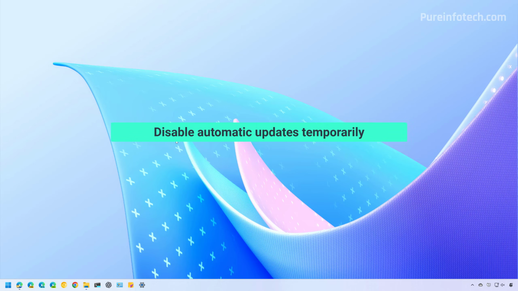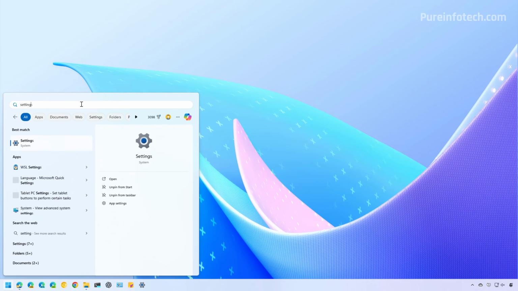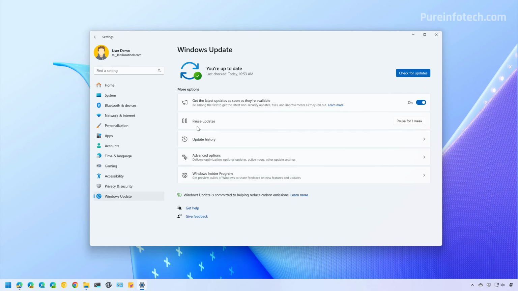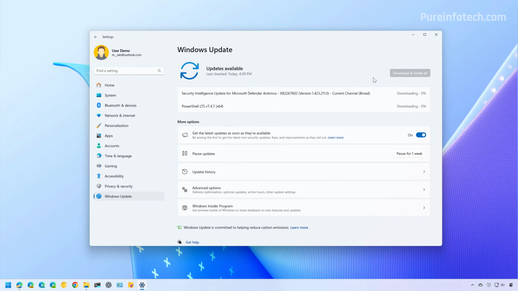Method 1. Disable automatic updates from the Settings app. This method applies to Windows 11 Pro and Windows 11 Home. To start, open the Start menu and look for Settings. Then go to Windows Update, and on this page, click the Pause for 1 week button under the Pause Updates setting. This will disable automatic updates for 1 week. Usually, this method is recommended for those times that you only need to disable system updates for a short period of time. At any time, you can click the Resume Updates button to re-enable updates on your computer.